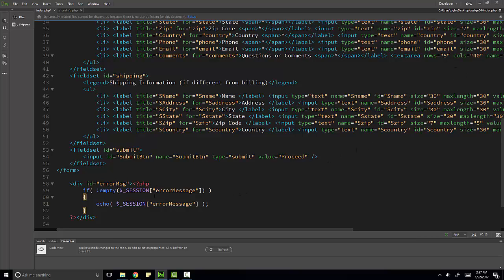Now you're probably asking, why do we need the if statement? The if statement helps on the first page load. So this is the landing page, it's index.php. So the first time a user comes to this page, these session variables will not exist.